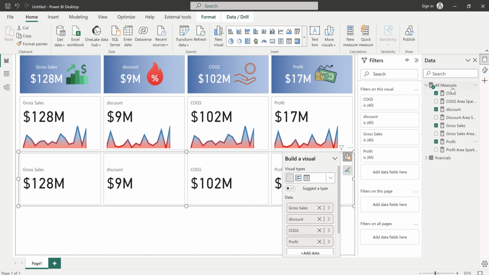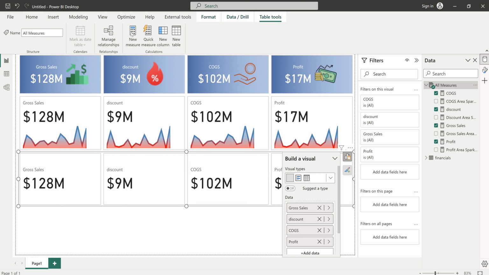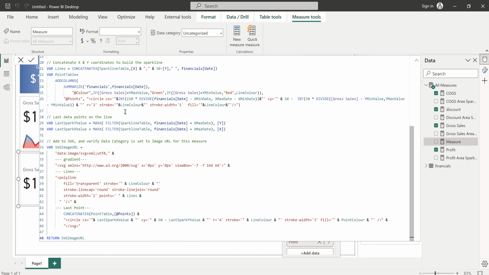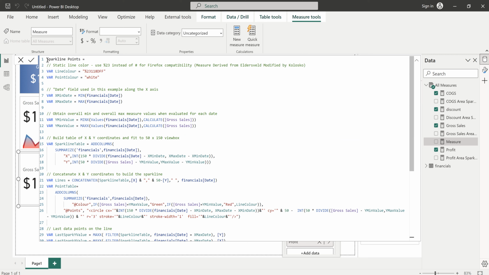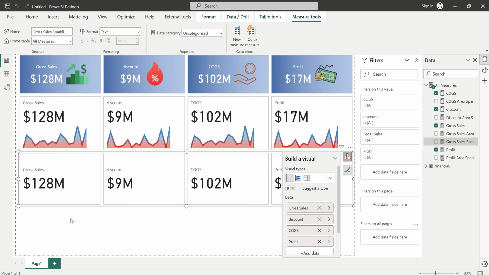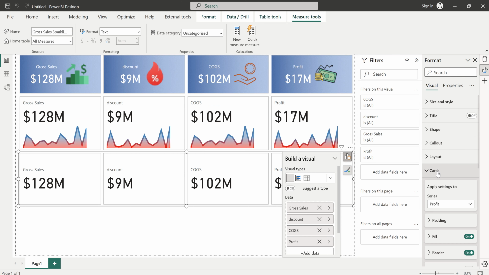So I'll create another measure. Call this gross sales sparkline. I'll go and see if there is any collision down there. So this is fine. So I'll select this for gross sales. So we follow the same process, same steps.